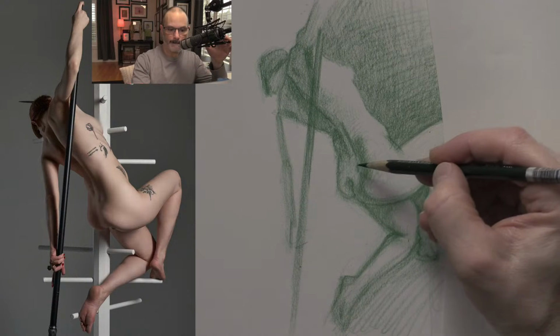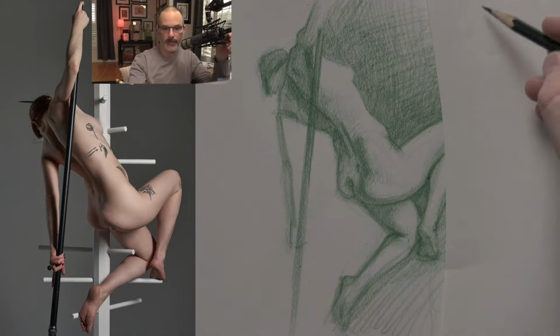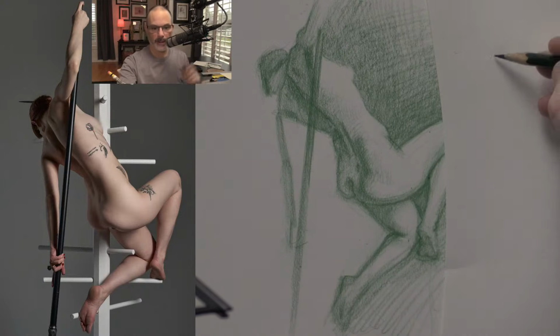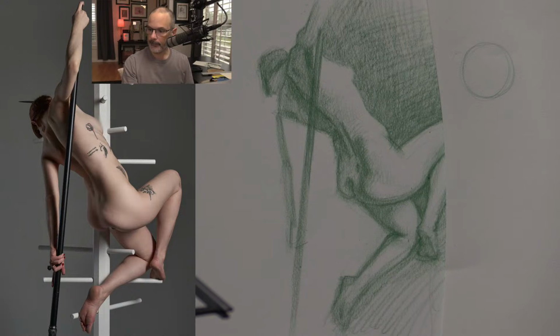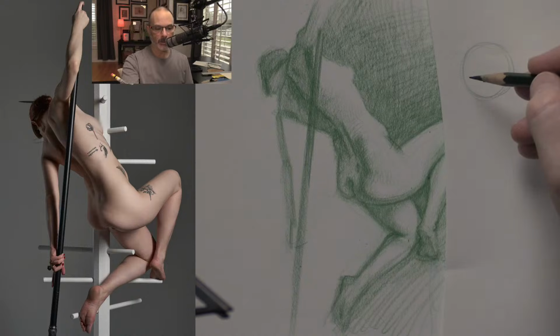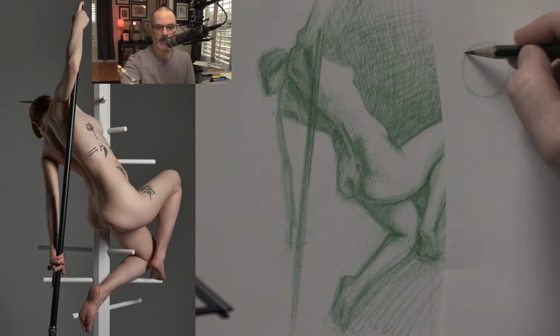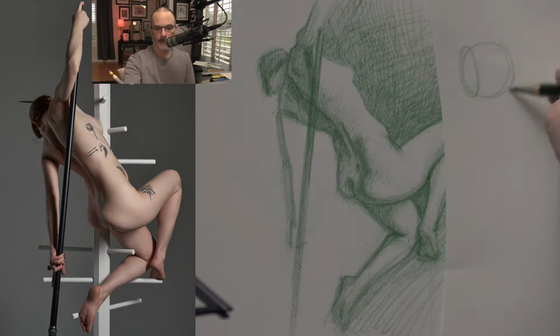So this here, if I can show you exactly on my scrap piece of paper. Is this on the screen? Yeah, okay. So if this is the circle for the pelvis, yeah, it's a no outline approach. You're just matching values through putting down massive blocks of shapes of values. So, okay, this is our pelvis. I'm going to do a disc and a disc.